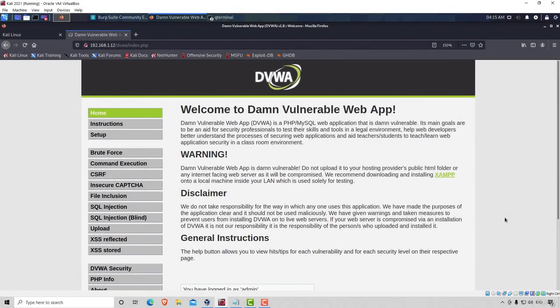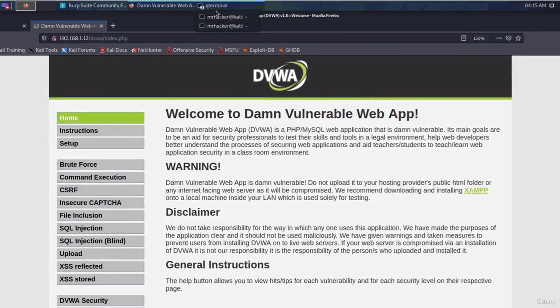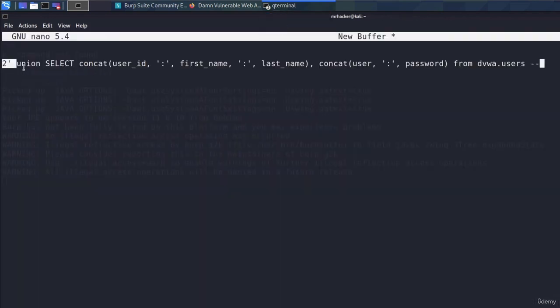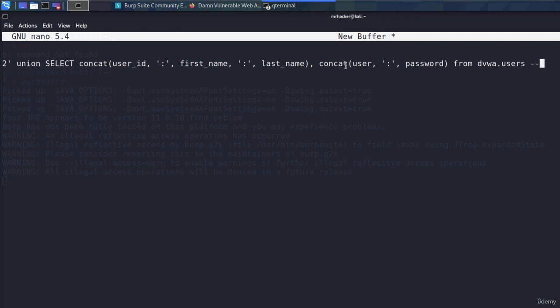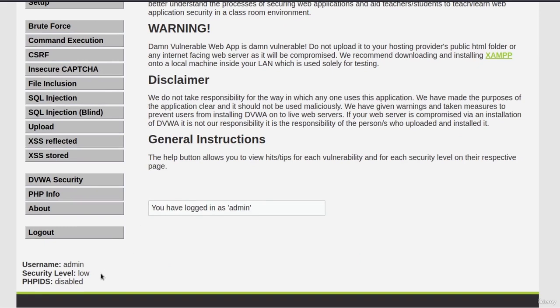Okay. In the previous lecture, we saw an example of how we can exploit the SQL injection inside of the DVWA application. But right now, let's see how we can apply the same command that we used to exploit it, which I have written right here. This is the command we use to extract all of the data from the database. Let's see how we can change it to make it work on the medium level.